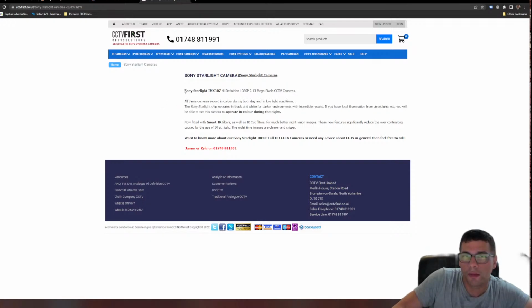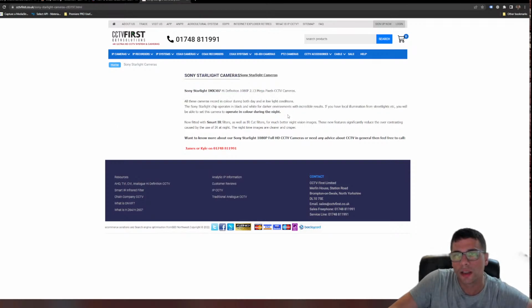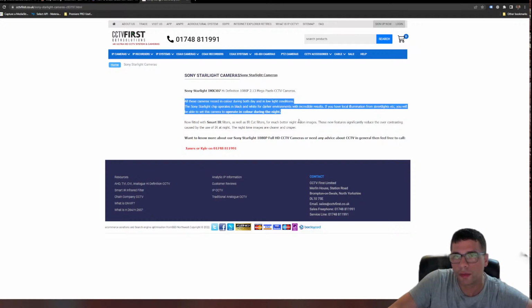So these are very cool cameras, and I looked at them because, first of all, they are very sensitive to light. They don't need the infrareds, or if they need the infrareds, it's because it's pitch dark. And you can put them behind glass, which is quite cool. You don't have to put them outside. You can put them behind your window, because they don't need infrareds to see in the dark, and infrared doesn't go through a window or glass.